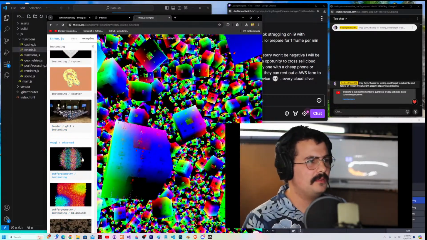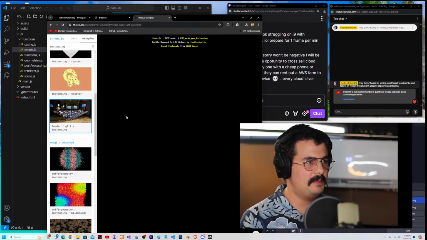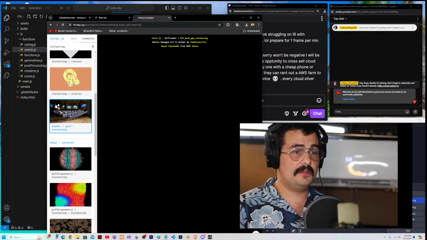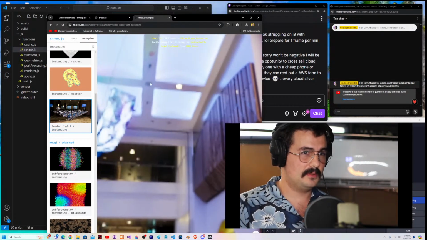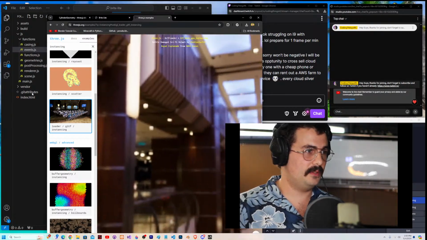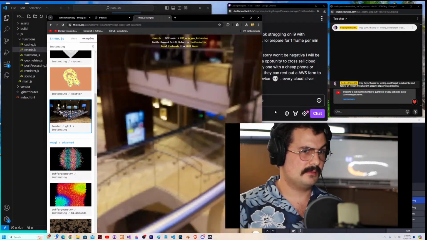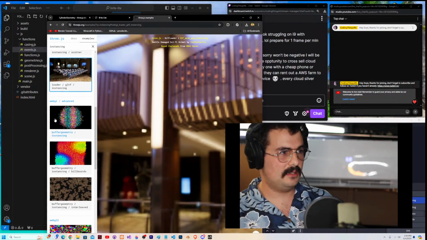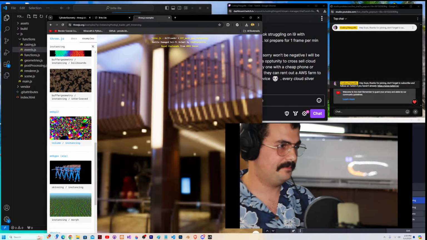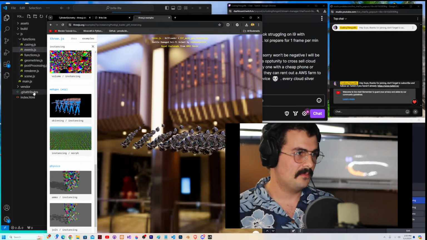Alright, so we're looking for the GPU stuff. Man, they keep adding stuff to this. It's pretty cool. Every time I look here, they add something new. I don't even know what this is yet. It's supposed to be something. It's not working.